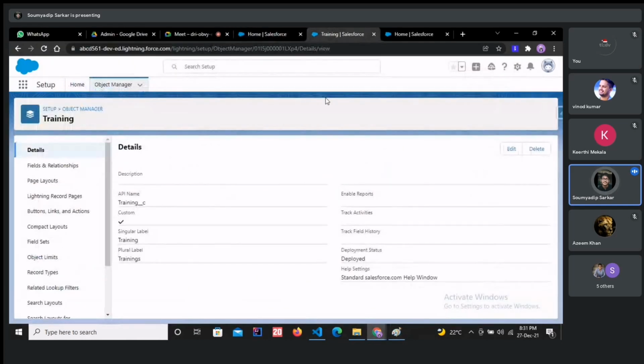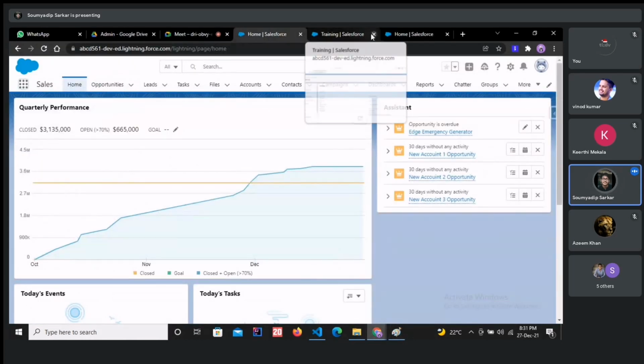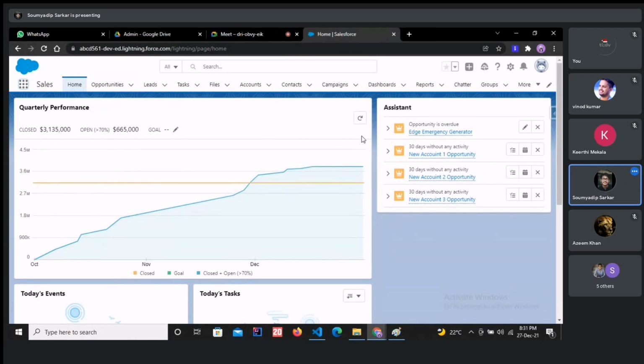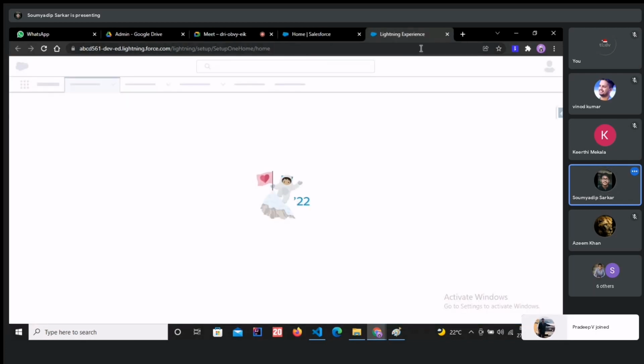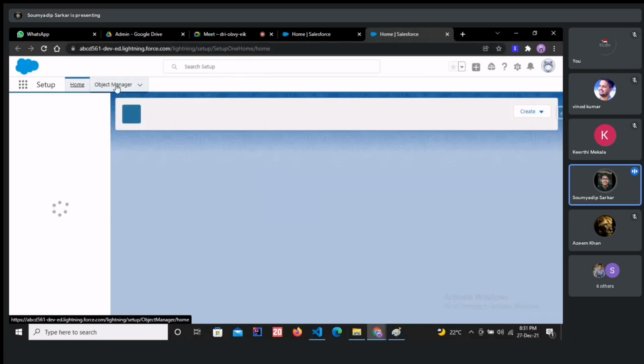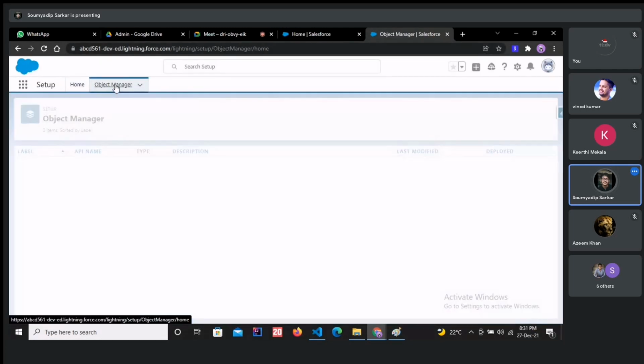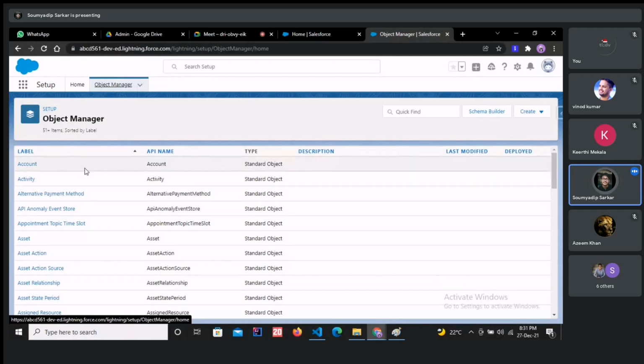Now, in Salesforce, normally you are logged in here. From where can I get all those object details, like all the objects? By default, Salesforce has created some of the objects. You can also create your own. But if you click on Setup and then click here, in the Object Manager, you can see some of the objects already created by Salesforce.